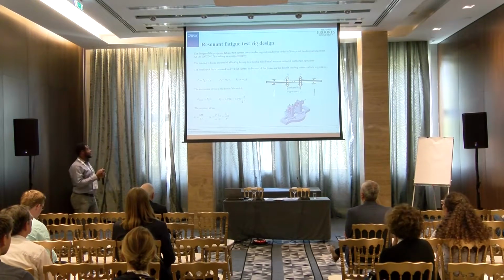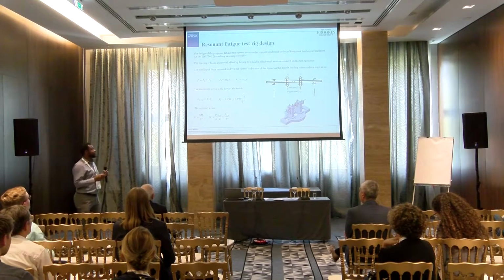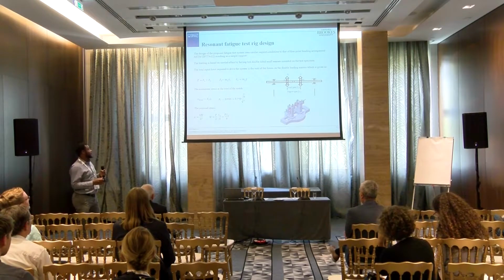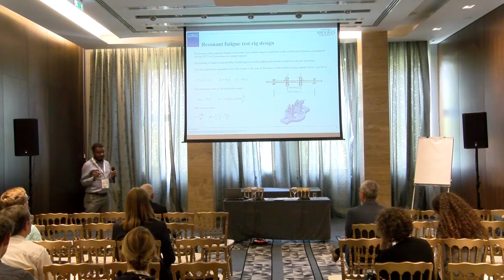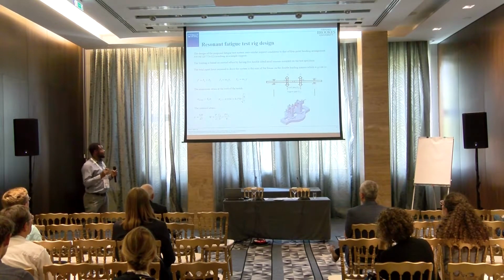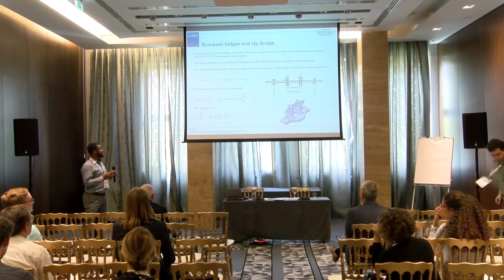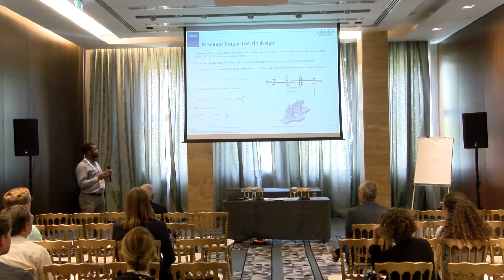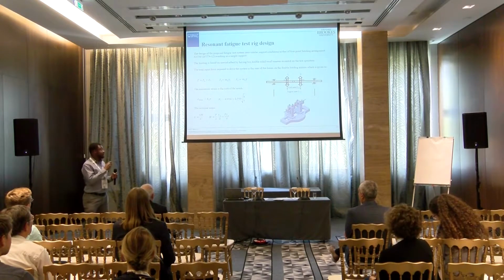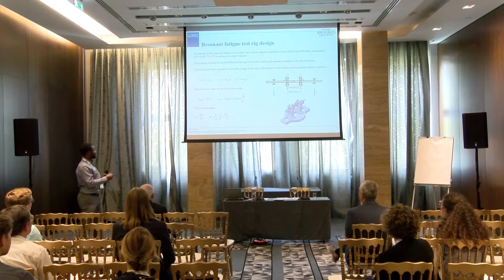Now, resonant fatigue test rig design. The design of the proposed fatigue test system uses similar support conditions to that of a 4-point bending arrangement, resulting in a simple support. The loading is based on an inertia effect by having two double-sided small masses mounted on the test specimen. The total input force required to drive the system is the sum of the forces on the double loading masses, which is giving us this equation. So that's the equation.